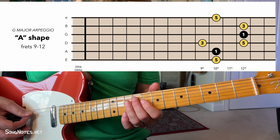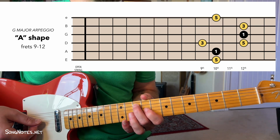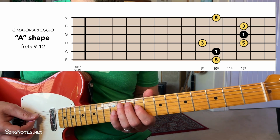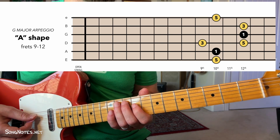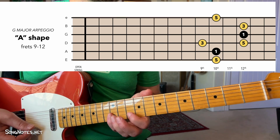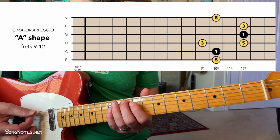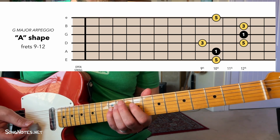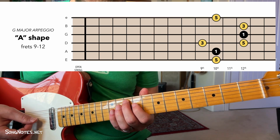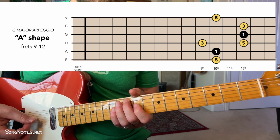Okay, lowest root note, fifth string, 10th fret. I'll just do the notes one at a time. Lowest root note up, then all the way to the bottom, and then back to the root note. Keep going down, right? Okay, now let's do the bounce.